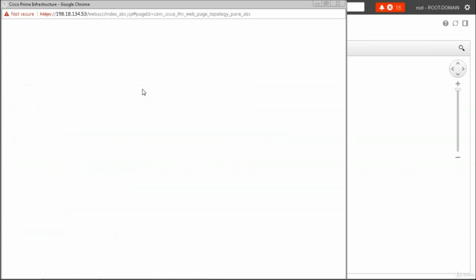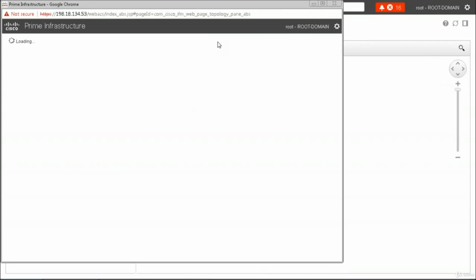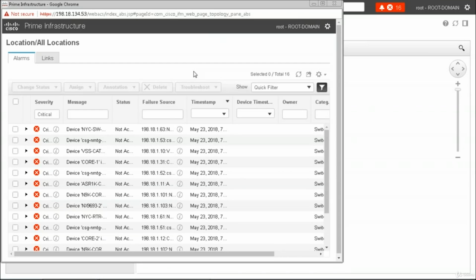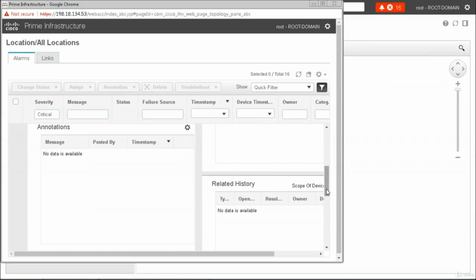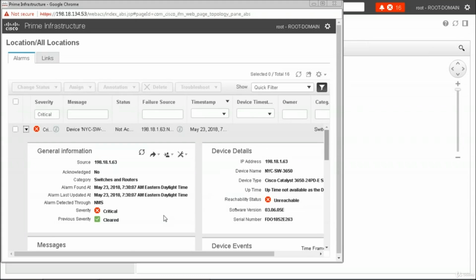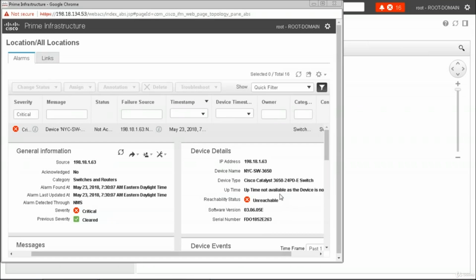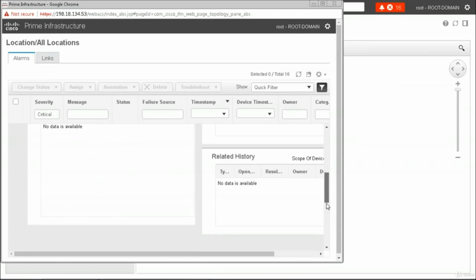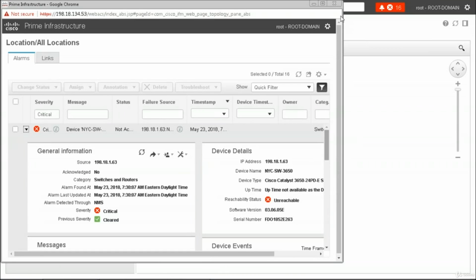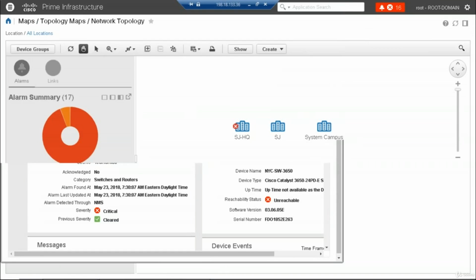And if I click to the number, then it is opening that page, and here we'll find the critical alarms. You can see all those critical alarms, and one by one, if you want, you can go and check that. If you expand that, you can check what this alarm is for, why it is critical, because the device status is unreachable. So here you can see most of the devices are unreachable, and that's why we have these critical alarms.